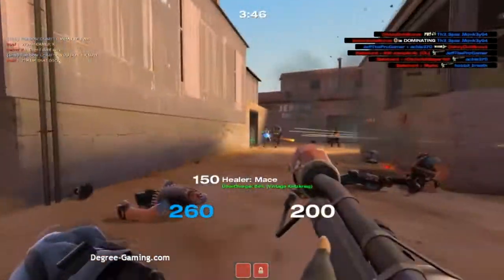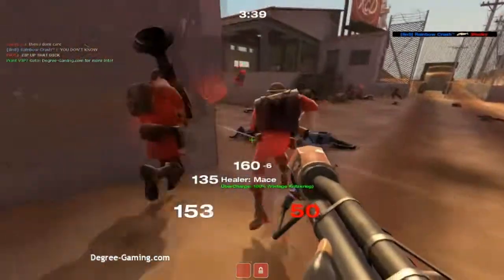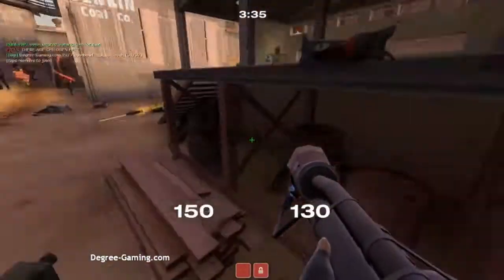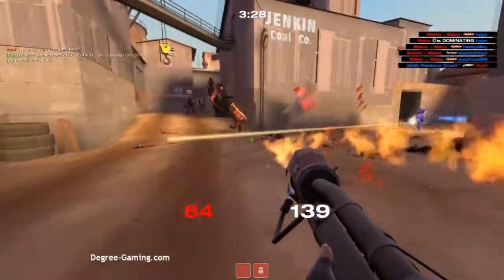So now they're pushing first point pretty hard here, and I thought we would actually give it up and pull back a little bit. But in a little bit, you'll see we actually do charge back right into their spawn, and end up winning. Might as well spoil that ending for you guys. You don't mind, do you?